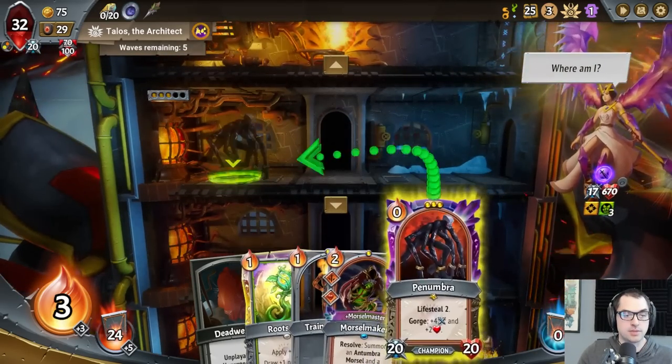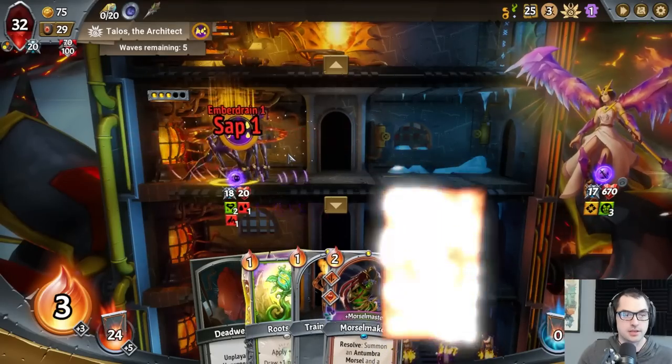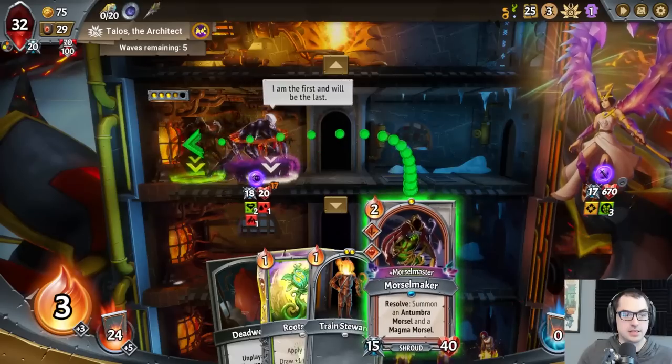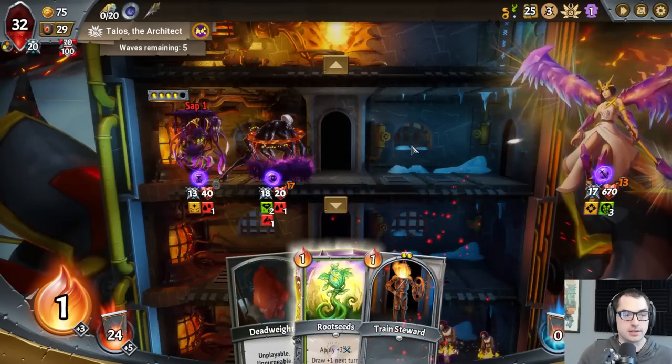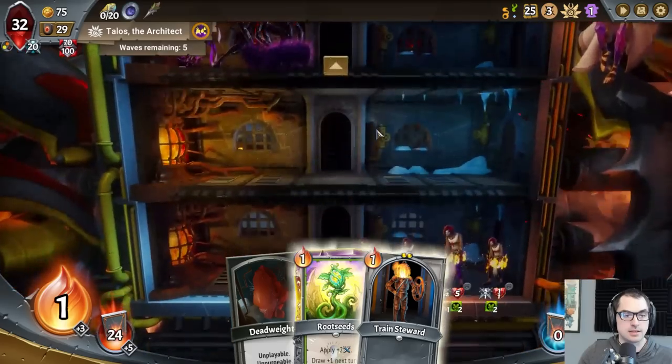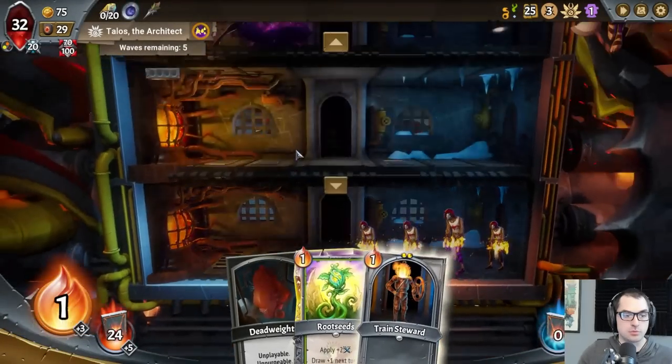So we go Penumbra first. I would really prefer she be the push-to-back version, but that's okay. Penumbra takes 17. Kind of spooky, but don't worry. Morsel Maker's here to make it all better. We could play a Train Steward and get it killed. I think I'd rather play Root Seeds and draw one more card next turn.